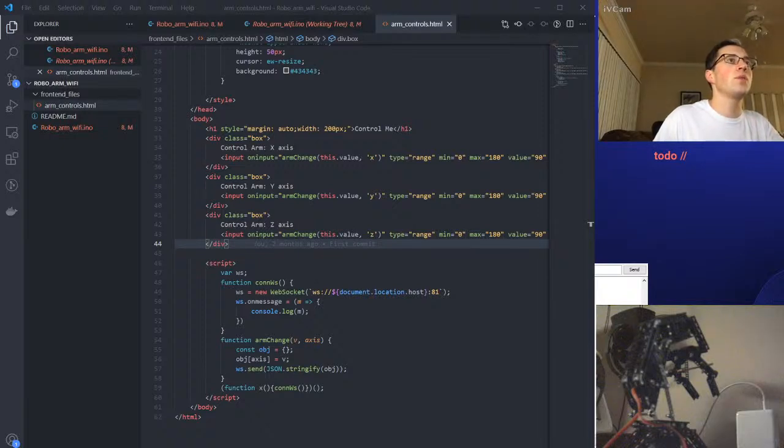Okay, so to-do. First thing, I don't know if I want to straight up plug in the other 3 servos and get those working based off of certain input. I guess that would be a good idea. Make the other servo instances and create some sort of parsing logic to update that specific servo.